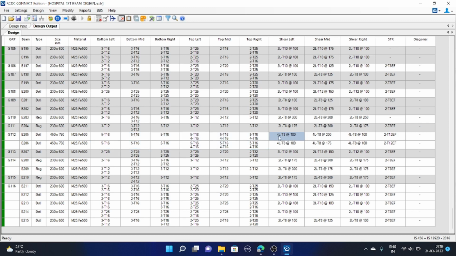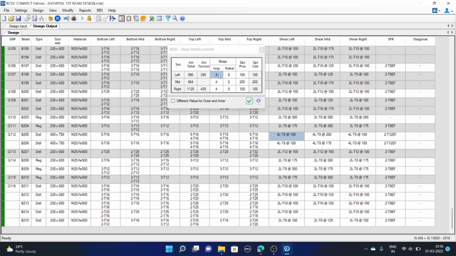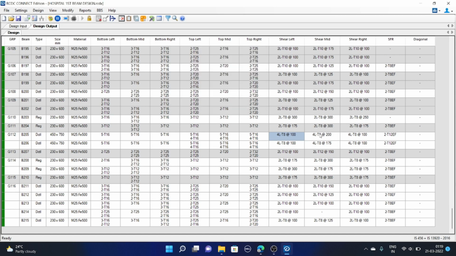You can see here the 4L means 4-legged stirrups at 8 mm diameter and 100 spacing. You can see here the legs values. We will discuss these when we export our drawings for 4-legged stirrup. You can change diameter of these legs also. 4-legged stirrups, we will keep it as it is.